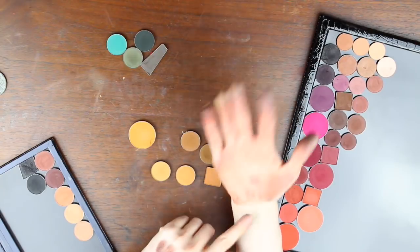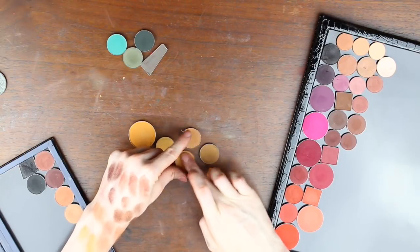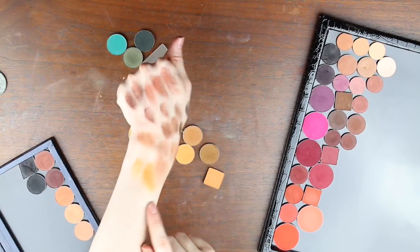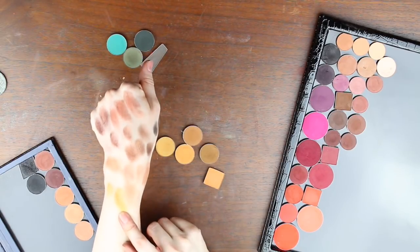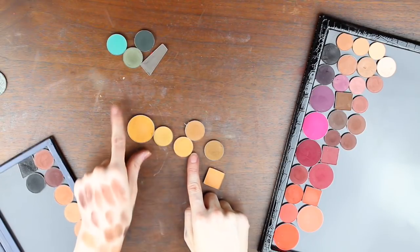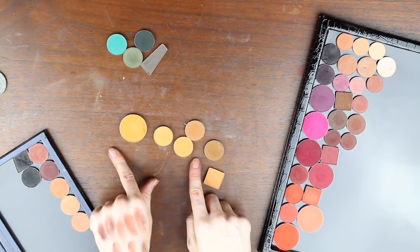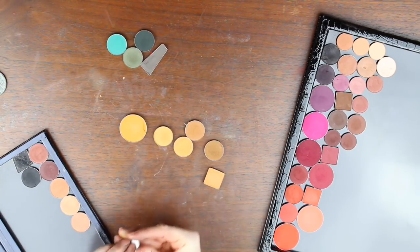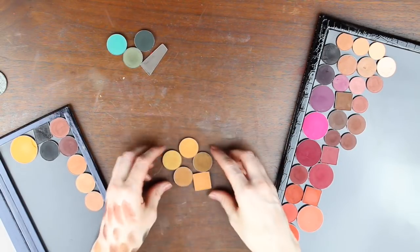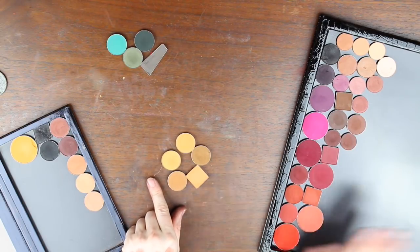I'm gonna start swatching. Well, no, I wanna save my other arm for the metallics. I don't know how well you can see, but I can see right here that this one from the Jaclyn Hill palette is really quite luminous and buttery, both in color and in feel, and I actually think it performs better on me than this one from Juvia's Place. So I don't think that this is cracked enough to throw it away, but I am going to put it in my giveaway palette. And then these are all different enough to keep, so I'm gonna pop these into my palette.